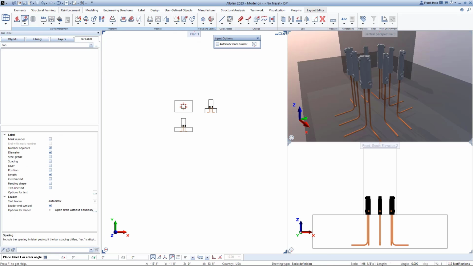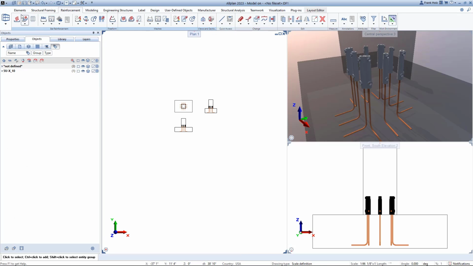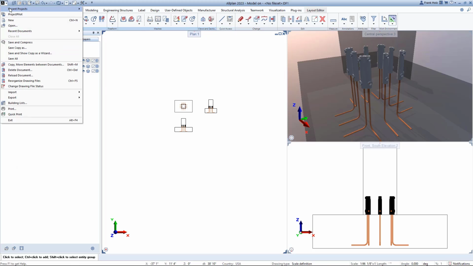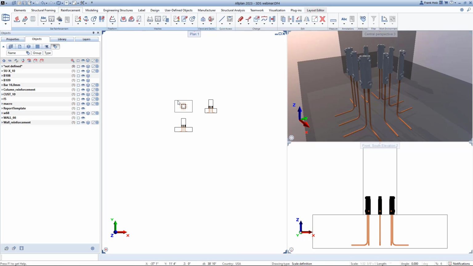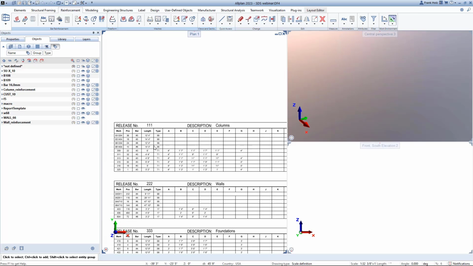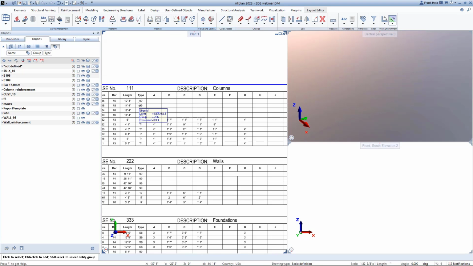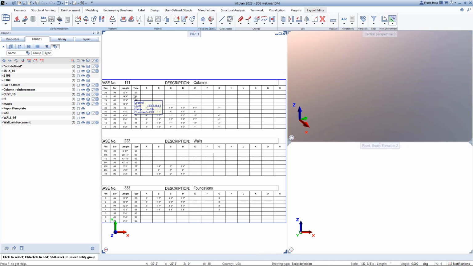Alright, so going back to our previous project, just to finish off over there. One thing you may have noticed is that for our straight bars, they currently say 99, which means it's an unrecognized shape. And this gives us a chance to show off another one of our new features, new tools that we have, and this is the Shape Code Manager. So I'll go ahead and launch that.